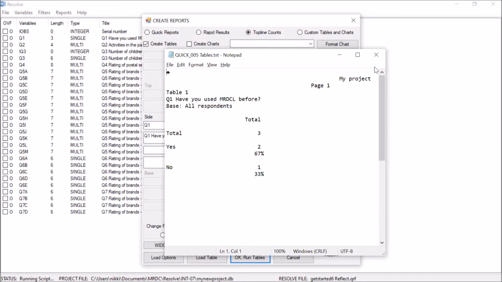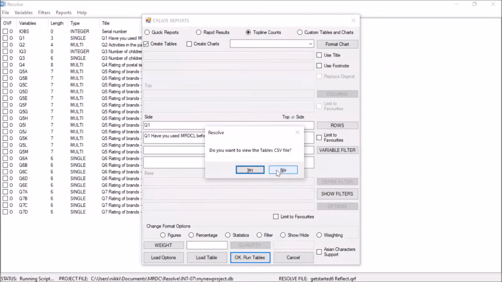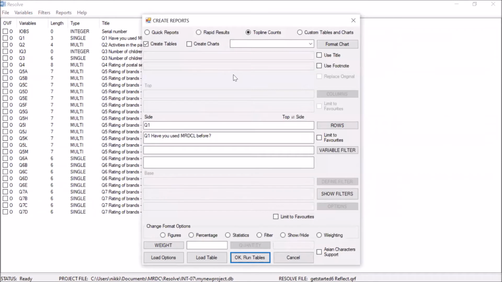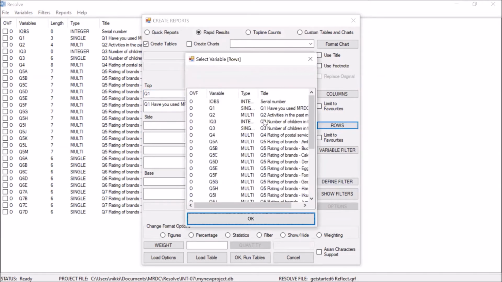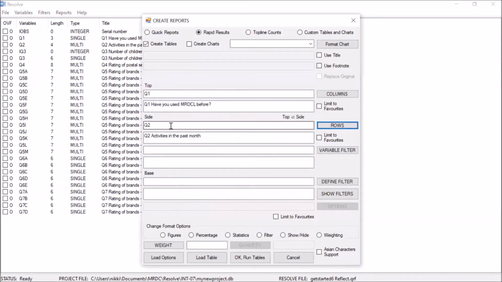Now, let's move on to the Rapid Result. If you want a crosstab, this is the best starting feature. When choosing rows, columns, and filters, it is good to stress that you can either type in this box or you can also choose under Selection from Menu in this box or this button. Let's click Q2, and you can add more columns and rows by separating values with a comma.